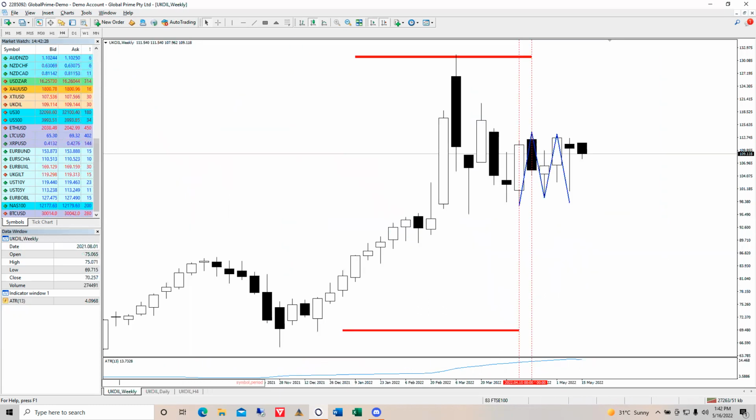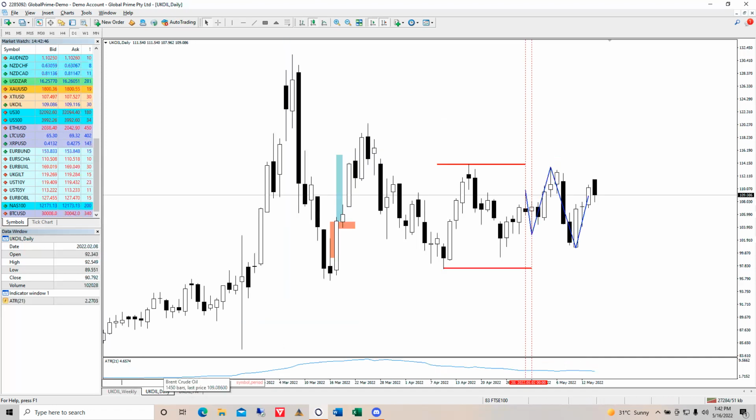So it's one thing with our strategies, we do like to trade strategies that are valid regardless of the instrument, as long as it is liquid and volatile. So here we have oil. Just another week of going sideways here on the weekly time frame. So no change from our previous discussions here at all, and still very much inside of our HTC channel as well on the daily time frame. So want to leave alone for the moment. As you can see, this has been going sideways for quite some time.